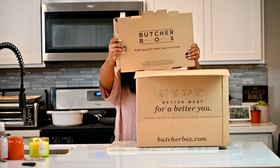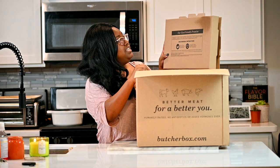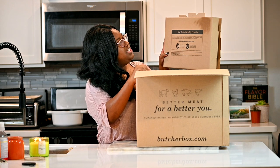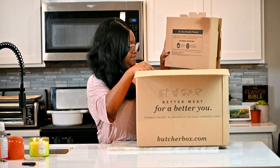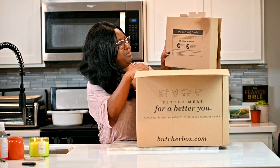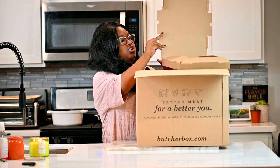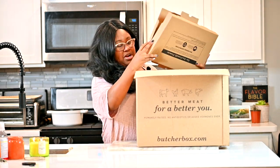So this right here is just the cold packing. It says on the back that this ButcherBox represents the latest innovations in frozen shipping technology and their commitment to developing sustainable products made from recyclable paper — 100% recyclable. The special insulated packaging keeps your meat within the optimal temperature range at all times. As I'm standing here, I can feel the cold radiating from this box, which is kind of awesome because this really did sit outside all day and it was not a cold day in Houston today. To dispose of it, you put it with your paper recycling for curbside pickup — 100% recyclable, which is amazing.